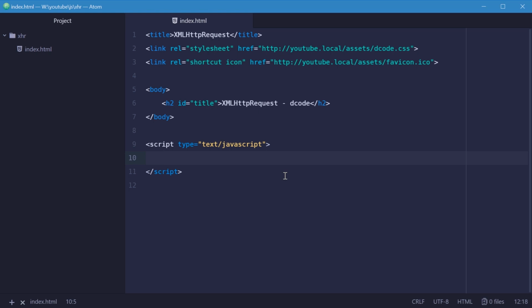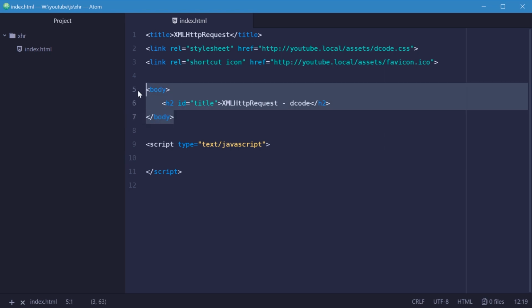It's quite useful when dealing with real-time data, if you want to fetch or send real-time data, or just in general fetch data from external sources in your web page. This is what you want to do. So today we're going to look at making a simple GET request to read the contents of a text file into the HTML body tag.